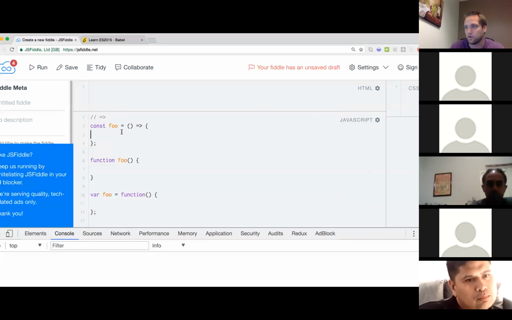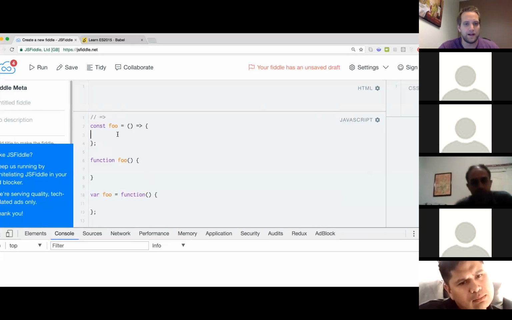Anyway, it's a shorthand syntax for defining a function, and there's a couple advantages that come from writing it this way. It doesn't bind the this keyword to it, and we'll go over that in more detail when we get into advanced JavaScript, because we'll be reviewing this and going into all of that. So don't worry about that right now. But essentially right now, you can think of it as a shorthand syntax.